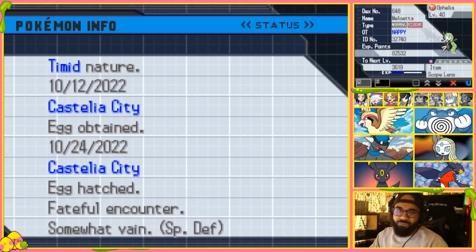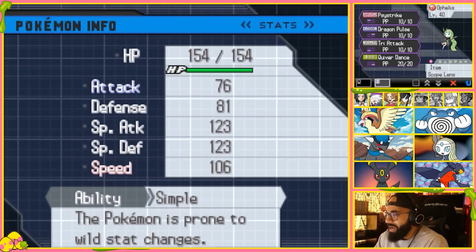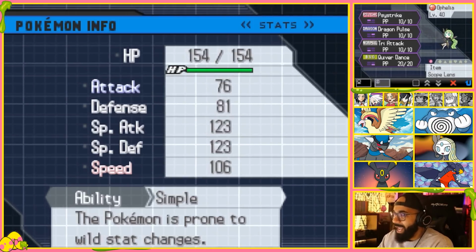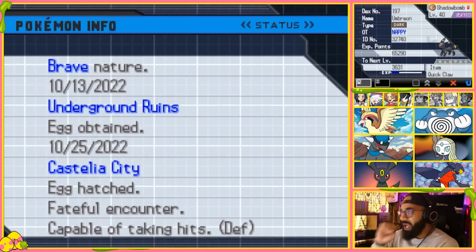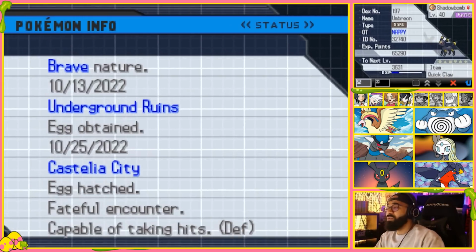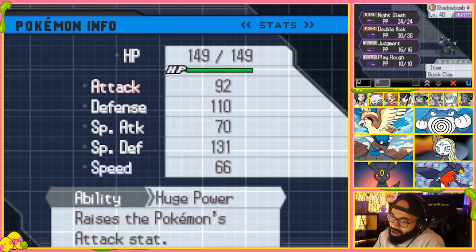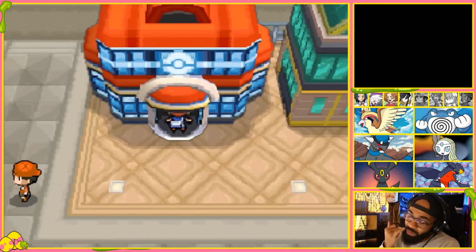Anyways, Ophelia, our level 40 Meloetta, Timid Nature holding the Scope Lens with Simple, Aura Sphere, Dragon Pulse, Tri-Attack, and Quiver Dance. And last but certainly not least, we have Shadow Bomb, our level 40 Brave Natured Quick Claw holding Umbreon, with Huge Power, Night Slash, Double Kick, Judgment, and Play Rough. So that's what our squad's looking like right now.